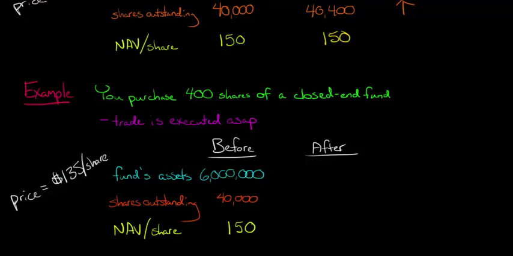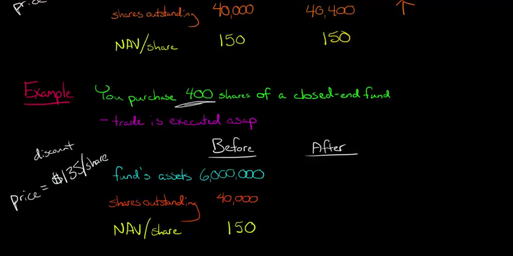So that's the price. Now you might think this is weird, and you say, why would they only want $135? Because technically, if you buy one share for $135, you're getting $150 worth of assets. Well, it could be that the market in general has a bad feeling about the way this fund manager is managing the fund, or something. It could be any number of reasons. We'd actually call this a discount because this price is lower. If it was trading at higher than $150, we'd say that the fund was trading at a premium. In any event, we have another video on that if you'd like to check that out and get into a little more depth.